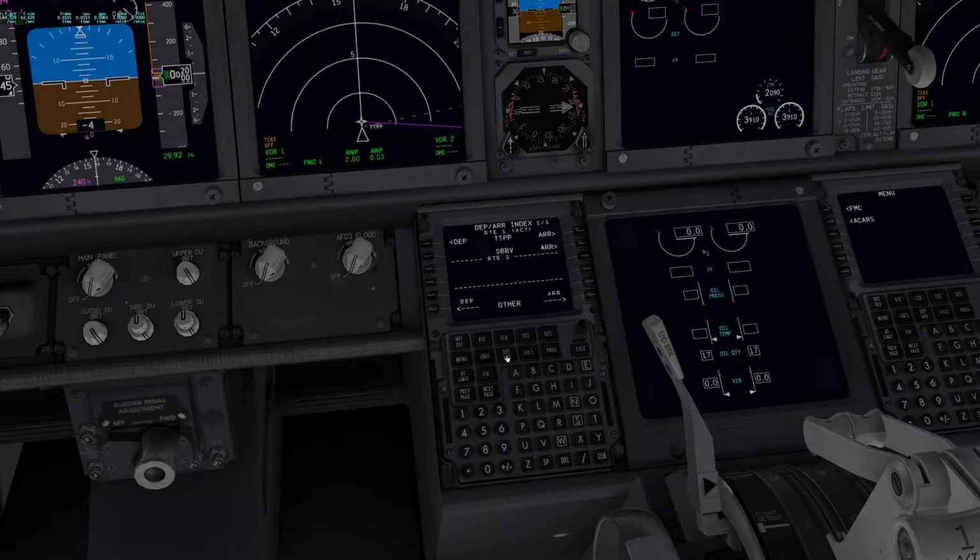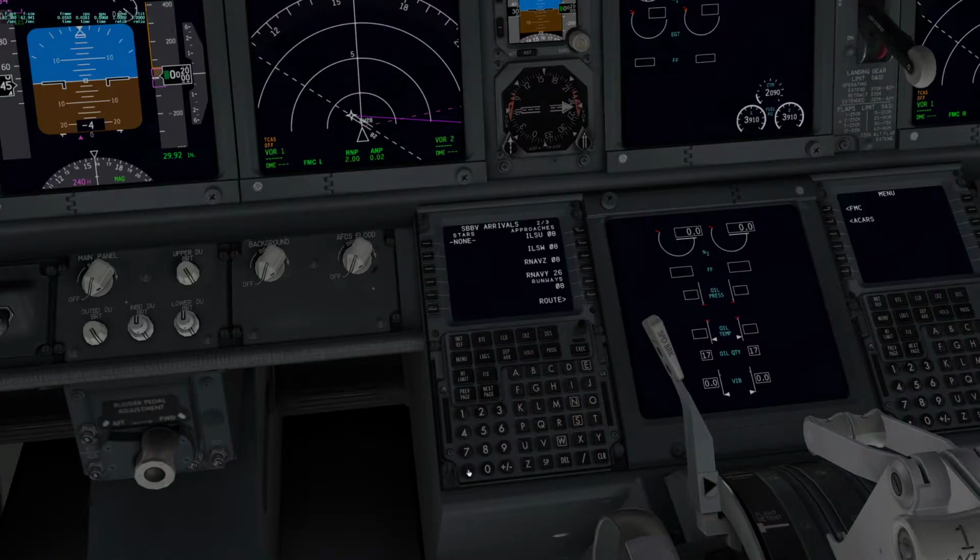Let's go departure and arrival. Departing from runway 28. There is no SID for this one, but sometimes there will be. Execute, departure and arrival, arrival. Make sure you hit the bottom arrival, not the top one, otherwise you're going to end up going in circles. And we are landing at ILS U 08.